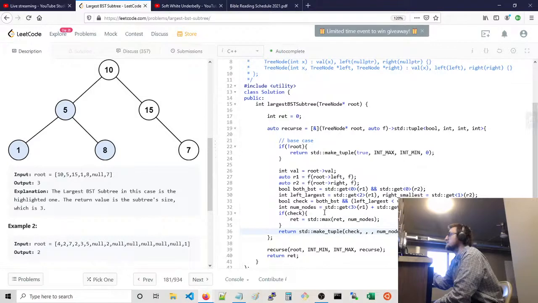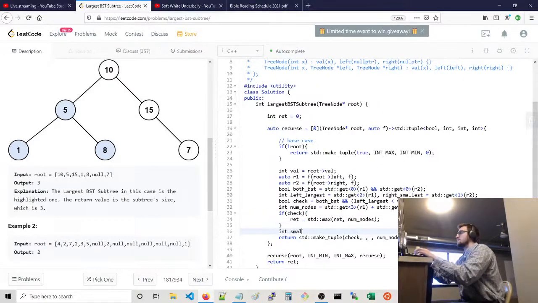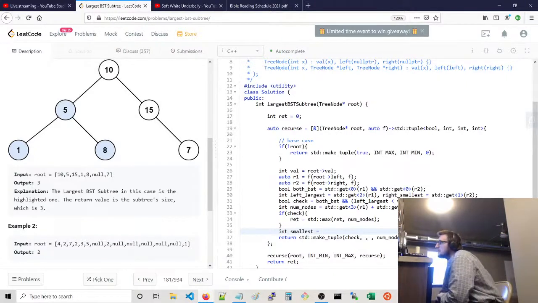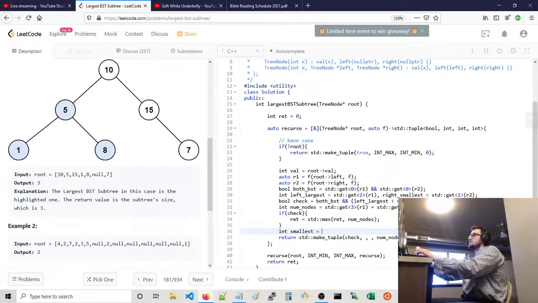And now we need to update the smallest and the largest values. So int smallest is now going to be the standard, now this is going to be what we were saying before. Now I thought there was going to be one more comparison somewhere in here. Yeah, that was why. Okay, yes, no, that's fine. So we'll have the min element of these 3 things, which is get the smallest element on the left subtree, get the smallest element on the right subtree, and then val, right? And that's going to be an initializer list with those things.